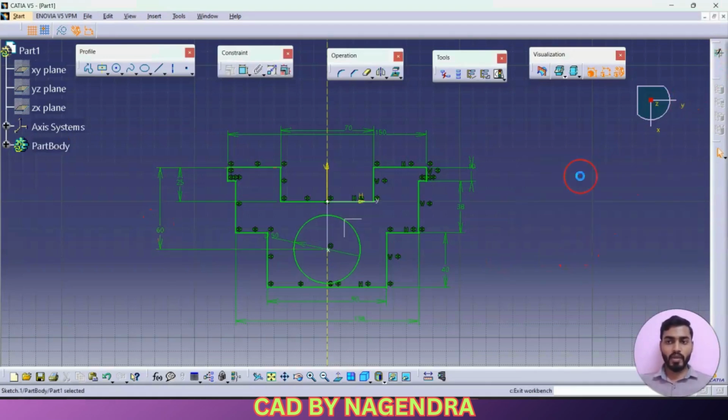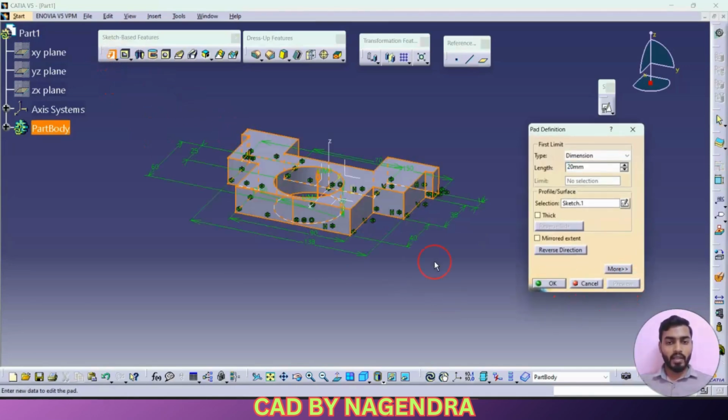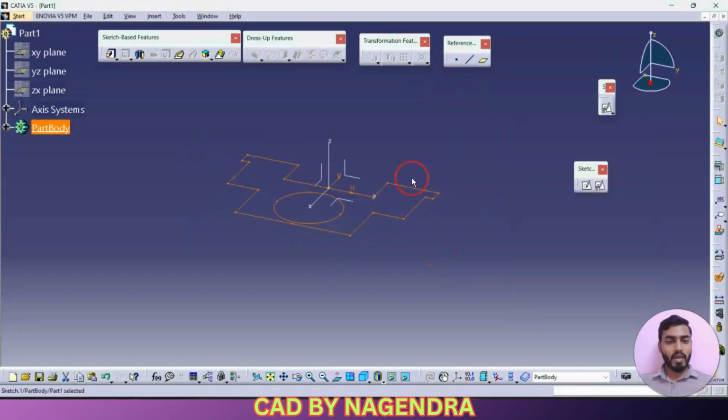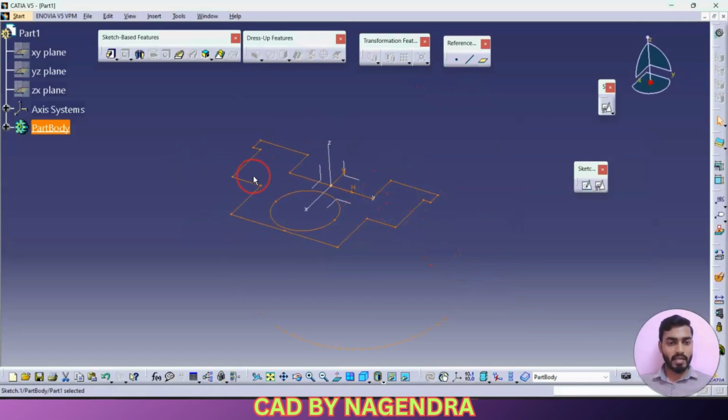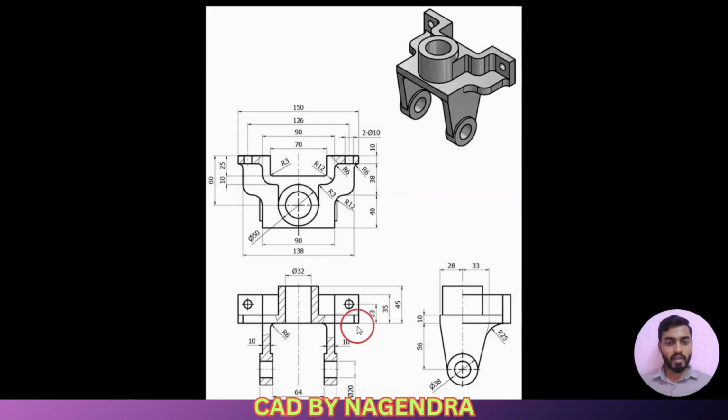Then exit workbench. Directly if I use pad, the entire thing will come out hollow. But we need different thickness for different profiles. So whenever we are having multiple profiles in a single sketch, and you want to apply different thickness for individual profiles separately, we can go with the multipad option. Click on multipad. If I click on the first one, this base we are having only with height of 10 mm.